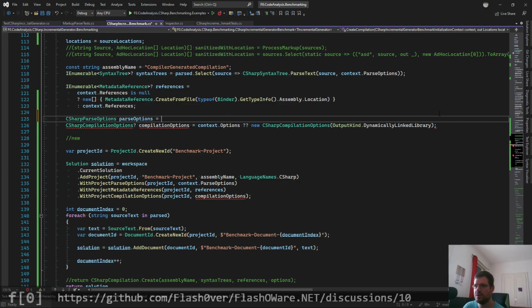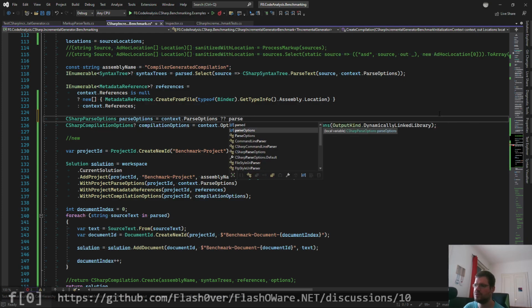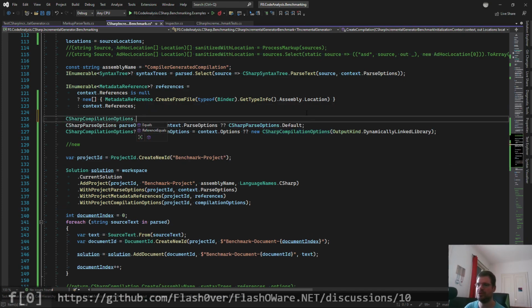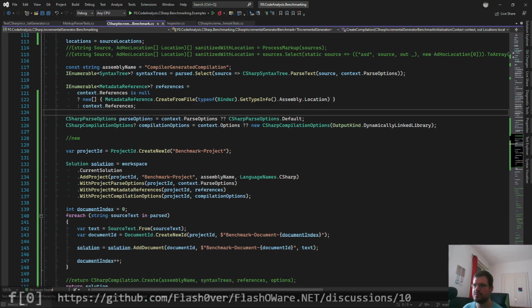Equals, if the context has parse options, we use them, otherwise we create new, C# parse options dot default. Is there also a C# compilation options dot default? No. Okay.